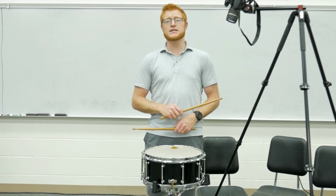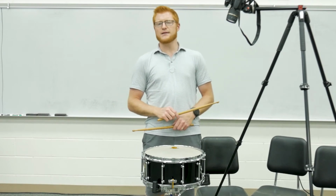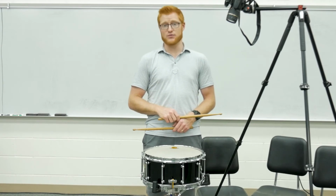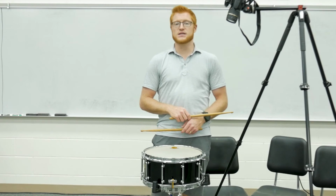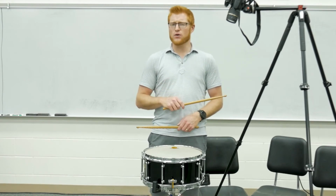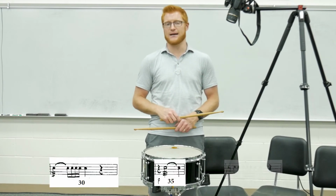There are a few sections in this etude that have been really tricky for students in the past, and if you can master these spots, you can really set your audition apart from your peers in a good way. One of the rhythm values that has consistently tripped up percussionists in the past is actually the quarter rest that appears in measures 30, 35, and 39.